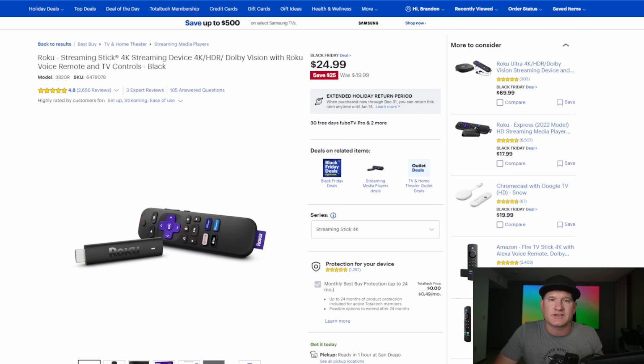And earlier in the video, I talked about using a third-party device. This Roku streaming stick is actually $25 right now. It used to be $50. So if you guys are in need of a different sort of OS, sometimes it's very useful for people that aren't technologically advanced. If you just want to know where everything is very easily on your TV and you want every TV to be uniform, it's always helped my clients to get something like this Roku streaming stick. 4K HDR, Dolby Vision, very easy, up and down, left and right. You got the volume buttons on the side that work with the TV volume as well.